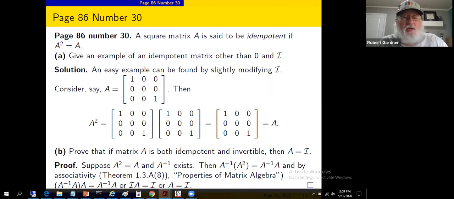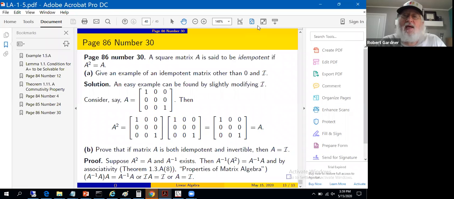And that takes care of section 1.5. So we'll move on, wrap up the material we're probably covering in class from chapter 1 by doing section 1.6. I'll see you there.